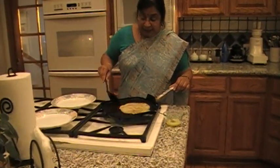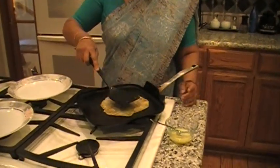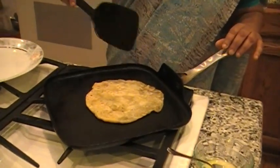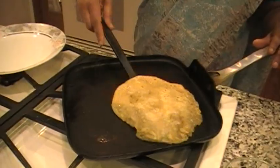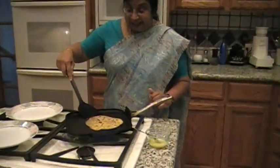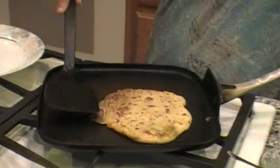So this is a wholesome meal. You can make it ahead of time and also put it in the fridge or freezer. This is a good snack too. Here you can see it is already getting brown, and I can smell all the spices — the amchur. Here it is, it is done. You can see it is all brown and evenly cooked. I cooked it at medium high and it takes a few minutes. But here it is — this is the finished product.